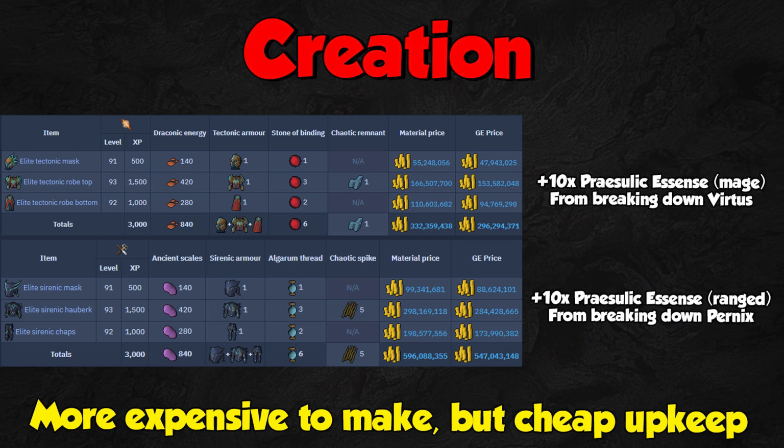When you used to upkeep these armors, you would have to use a whole new piece on it. So if your Elite Serenic broke, you would have to spend 600 mil to repair it again. So the only place people really used Elite Serenic was Elite Dungeons, because it doesn't degrade in there. There was no point in taking it anywhere else. But now it's actually going to be worth using these armors outside of Elite Dungeons and actually paying their repair costs.